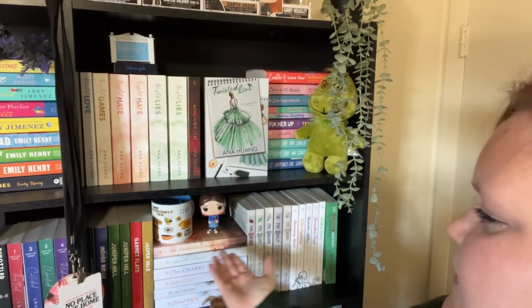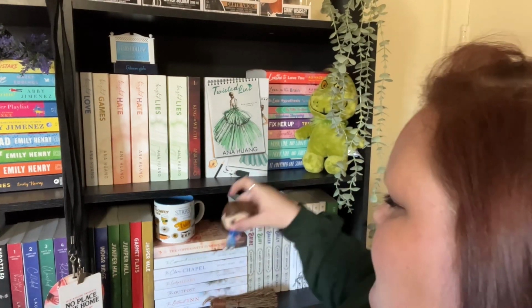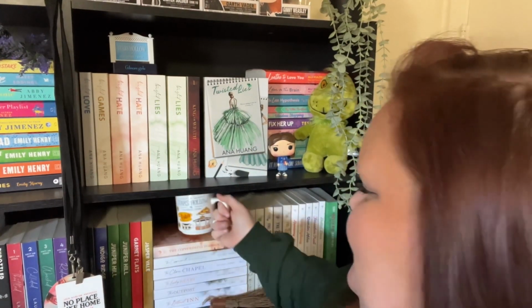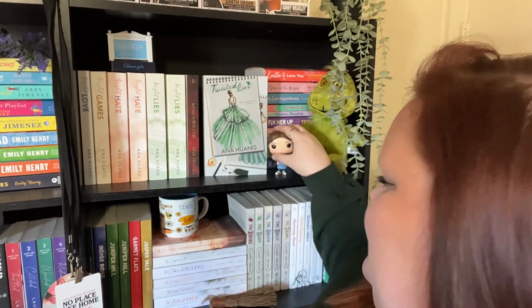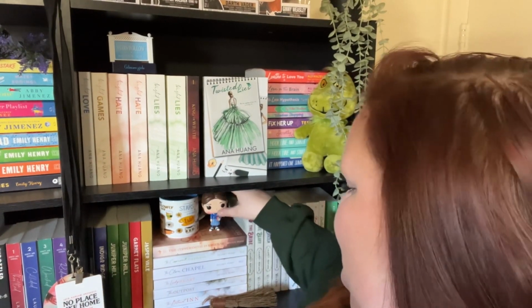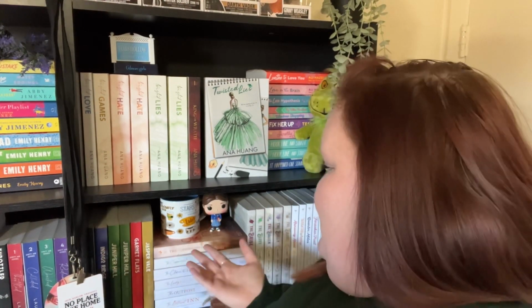Then you come down here, my Dabney Perry shelf, which has more Gilmore Girls. My Rory, which is my first Funko Pop ever, and then my Stars Hollow Glass that, ironically, 2 of my best friends are named Leah, and they both got me the same exact glass without knowing. So I have one here and one on my fridge. But it just goes to show that they know me so well, because Stars Hollow is one of the most important things in the world to me, and I love cups. I have a cup problem, and it's just perfect. Now I have one to drink out of and one to just display, because usually I just display them.